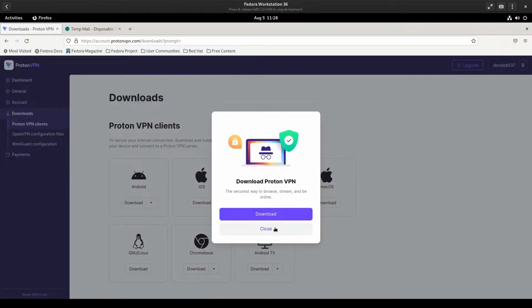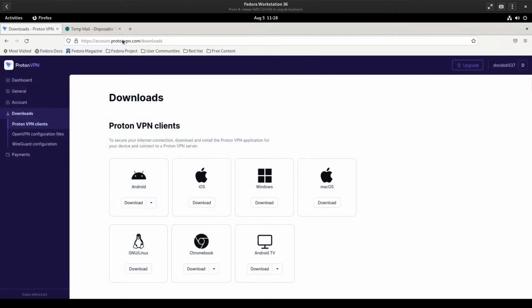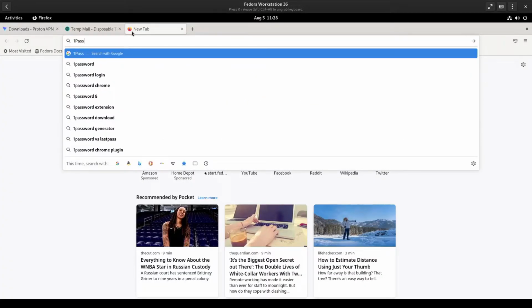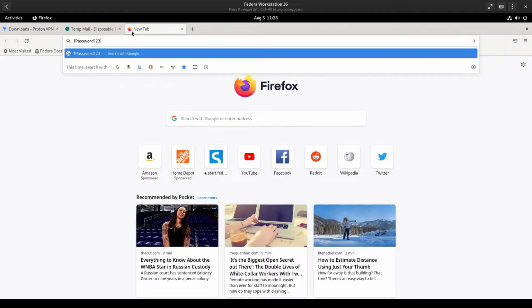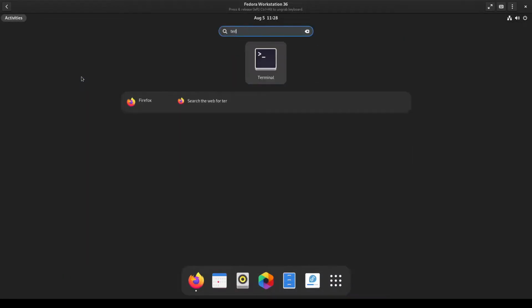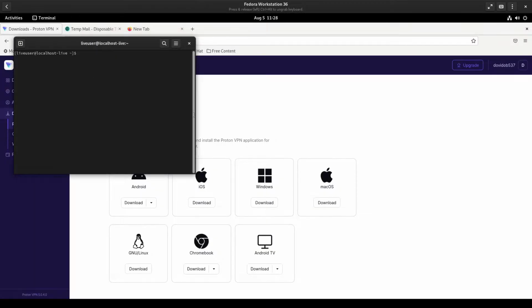So now that we have a ProtonVPN account, we're going to keep this here, and I'm going to go ahead and type in our password just so I can copy and paste it later. So now that you have a ProtonVPN account, or if you had one before, you're going to want to open up Terminal, because this whole install is going to be through basically Terminal. And you're just going to want to keep Terminal open because you're going to come back to it later.